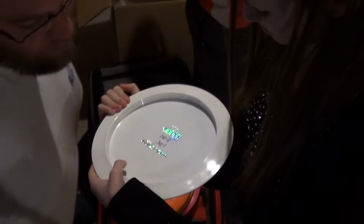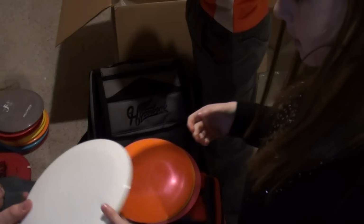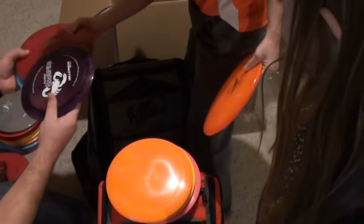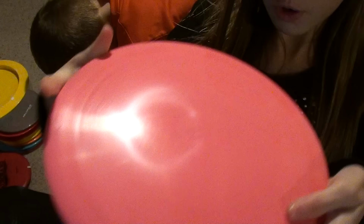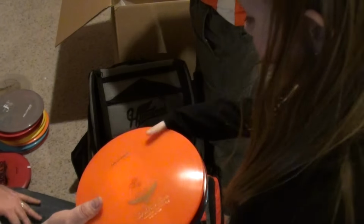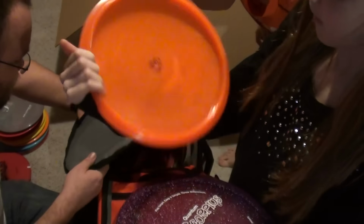That is a Sirius Quasar. Sirius Quasar. Bottom stamp, a little Scorpius. It's one of my favorite constellations. Why are there so many constellations? Sirius Scorpius. Sirius Quasar, was it? Quasar. Sirius Scorpius. Yeah. These bags are packed full of this. We'll talk about the bags later, once they're all unpacked. Oh, wow. I did not see that zipper there.